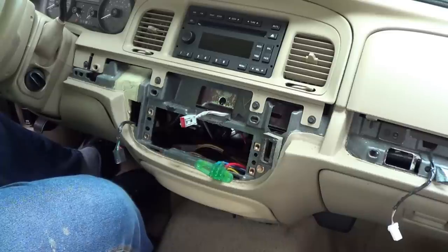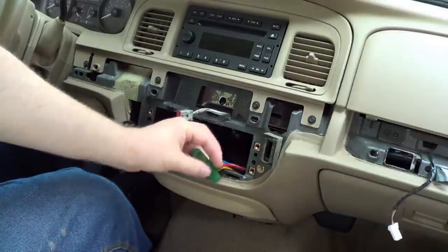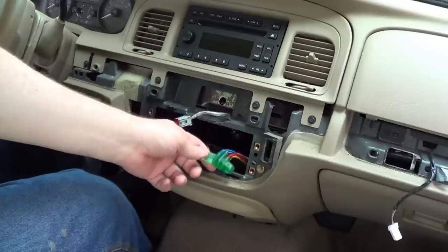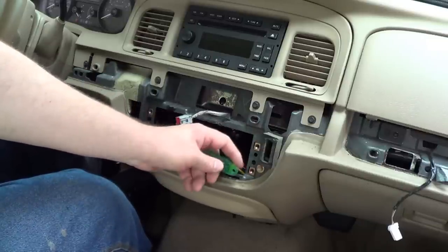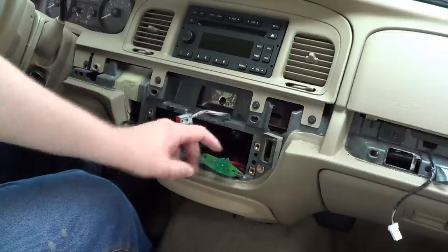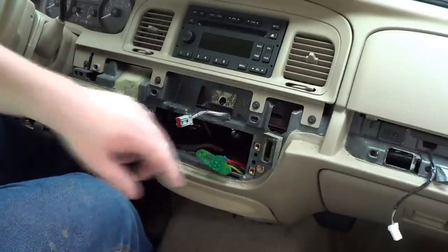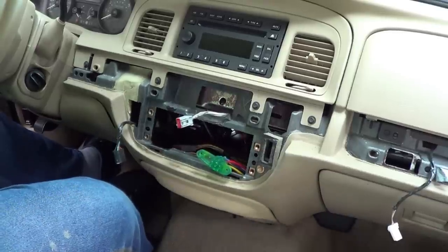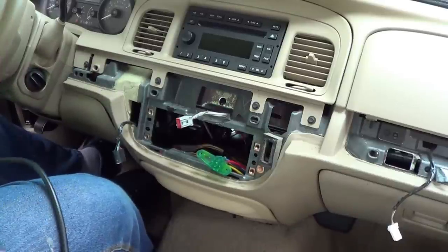The actual airflow doors are vacuum operated. You see this little harness with these multicolored lines going to it? These are not electrical lines, they are vacuum lines. One of these supplies manifold vacuum from the engine, and the others actuate the various mode doors in the system which govern where the air is sent. It's certainly possible you could have a vacuum leak there which could prevent the system from working properly, but as I'll demonstrate in just a moment, I don't believe we have any trouble with vacuum leaks here.